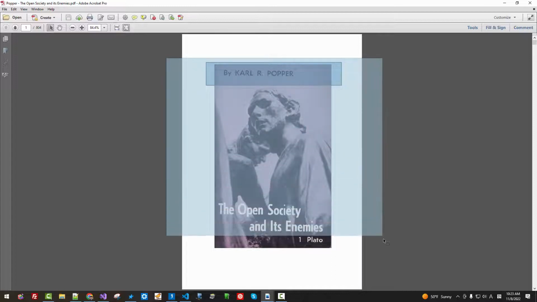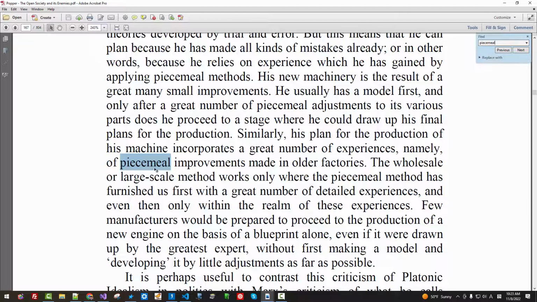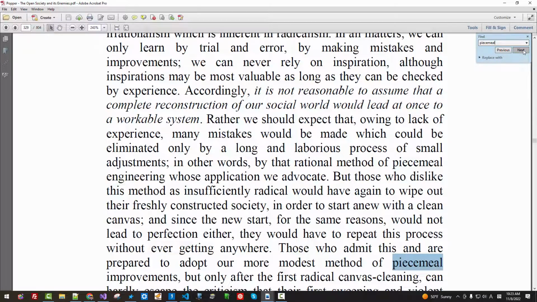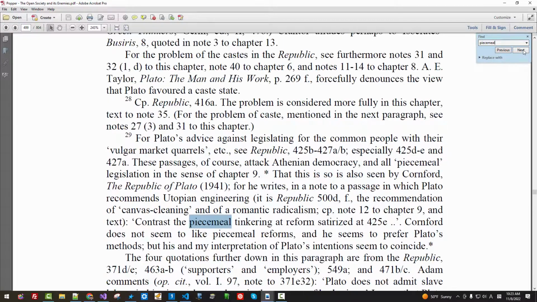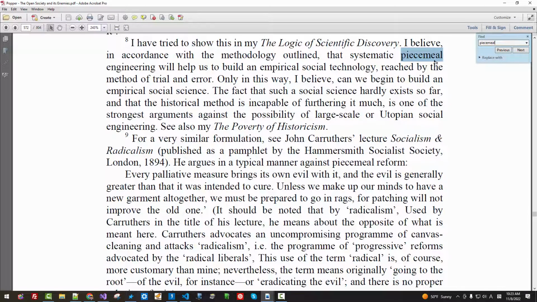All I remember of the contents of this book is that revolution can never succeed in history. This book says one thing: piecemeal engineering.